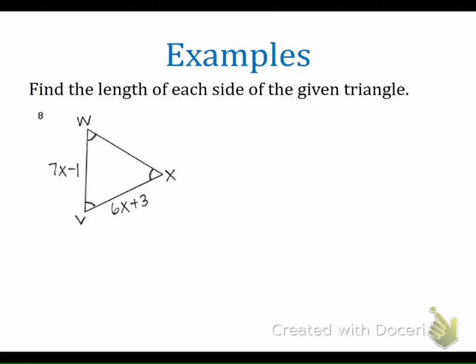All right, now it's in reverse. So I am given that all the angles are the same. They didn't tell me what the measure is. You should know the measure is 60, but it's not really important on this one. What's important is to know that they're all the same, which means that all the sides are the same.